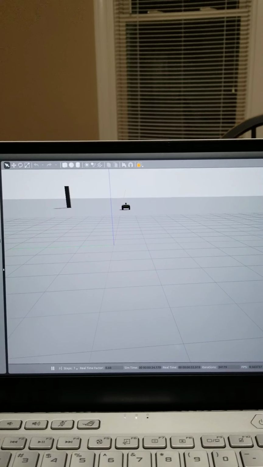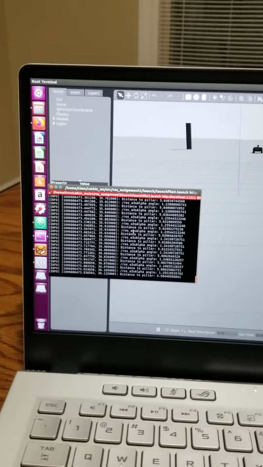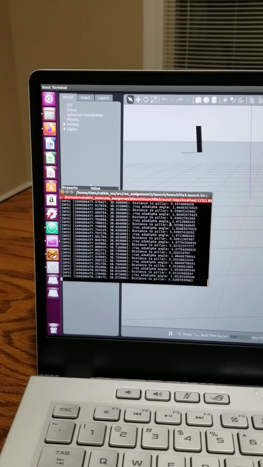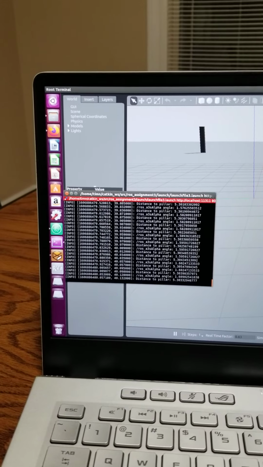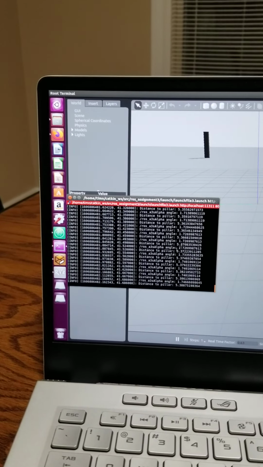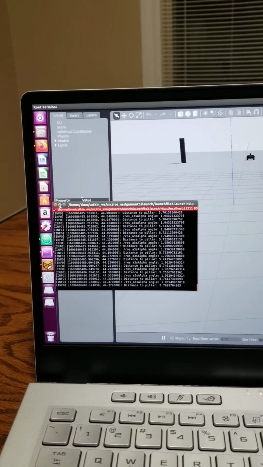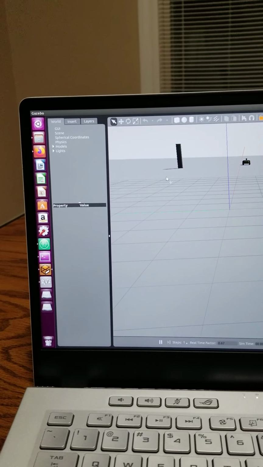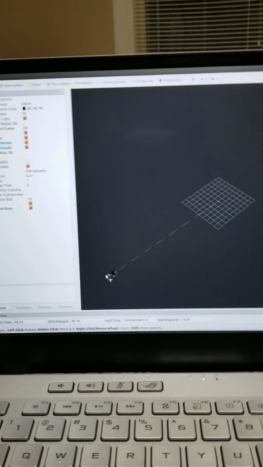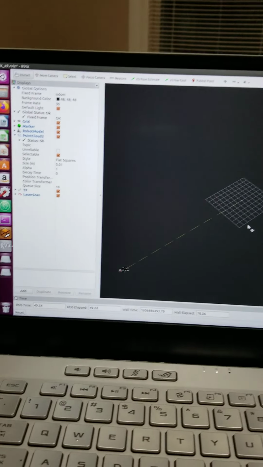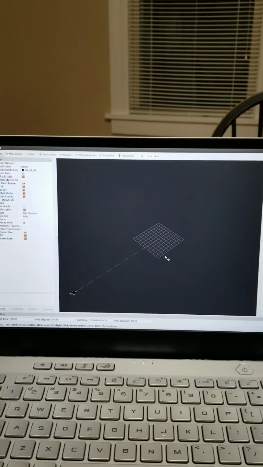If I look here, it's long ago past, so it's like 180 degrees ish. So that's what the angles and stuff are telling me. And if we take a look at RViz, we can see right down here, it's traveling. So it shows up, it visualizes.